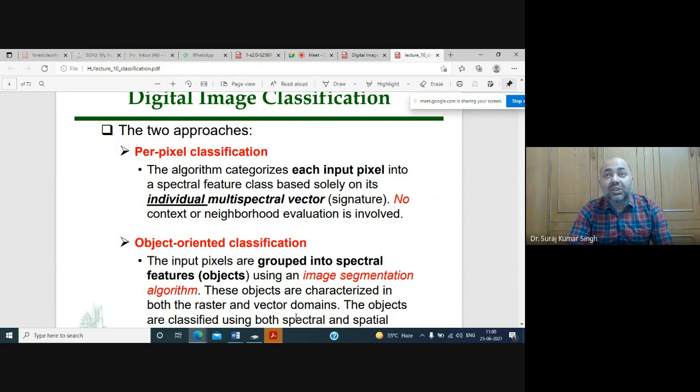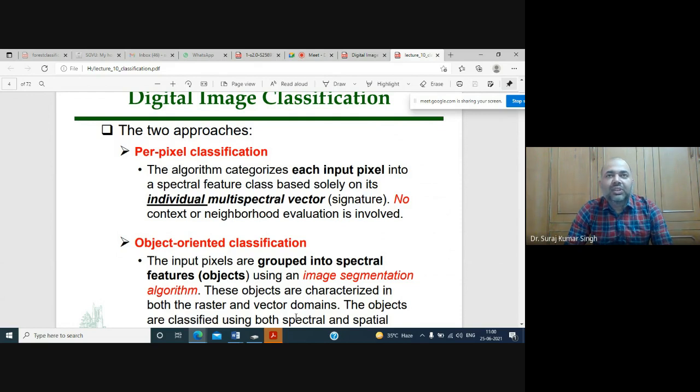Generally, when you are going for object image classification, we are using a cognition software. And when you are going for per pixel classification, generally we are using unsupervised and supervised classification techniques, where we'll be creating the spectral signatures, spectral properties, and then classifying the earth object.